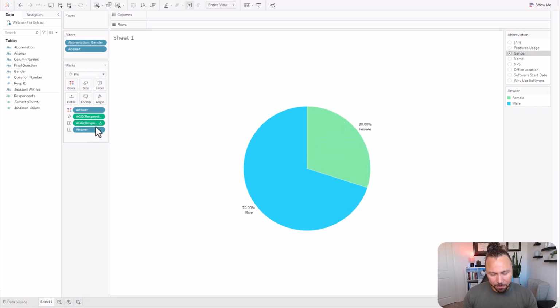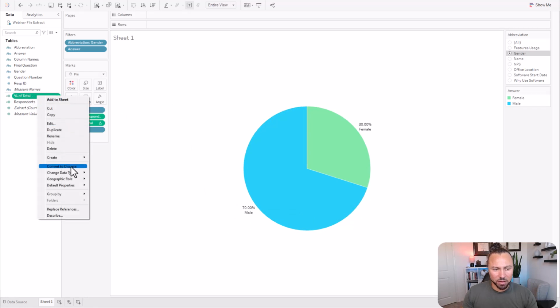Now, to save this, so I don't have to do that for every chart, I'm going to hold Control again, and I'm going to grab it, and I'm going to drag it in my data pane so that I can use this later on. And it's just going to save me some time. So this is going to be, let's say, find the percent of total button.